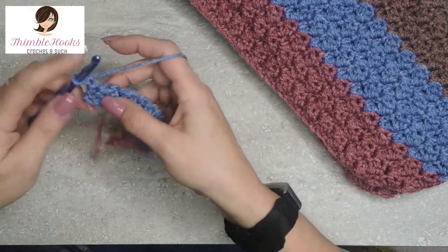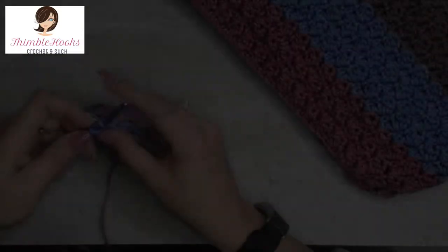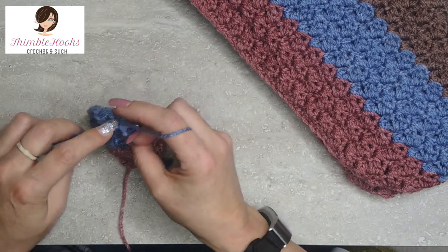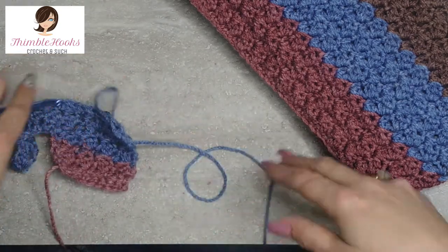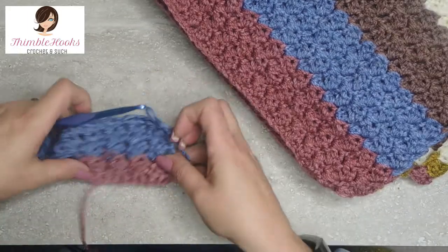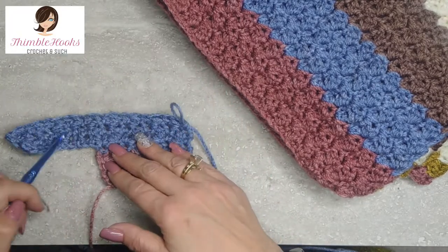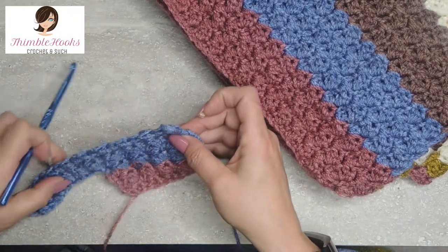So a chain one and turn our work, single and a double, and we're back to our last stitch. Skip this one, and last stitch gets a single crochet only. There you go. And this is like the little dolly version. I think it's cute. But there's the hood, and the scarf part would be like this. This is actually considerably longer. There's 299 stitches along here all the way.